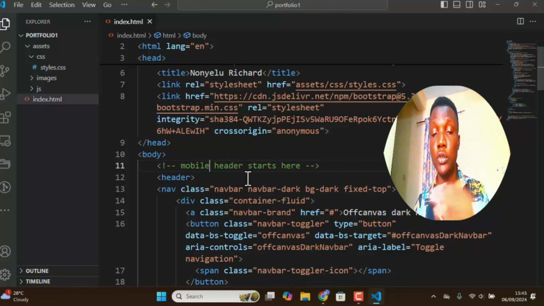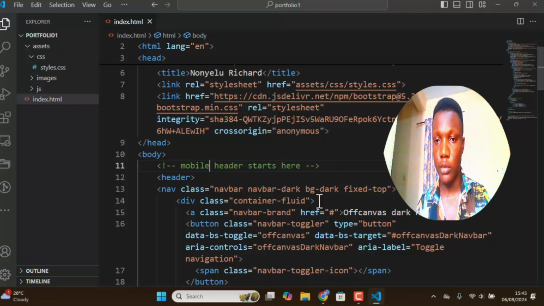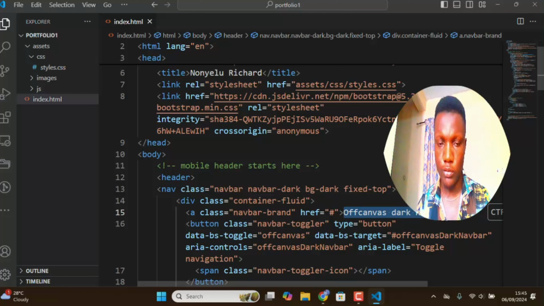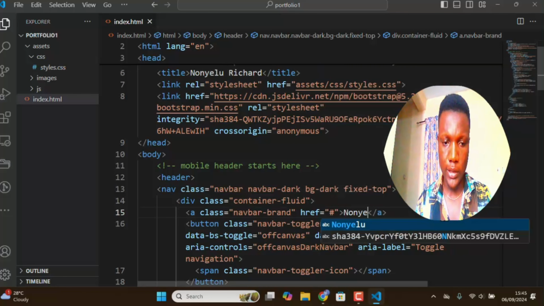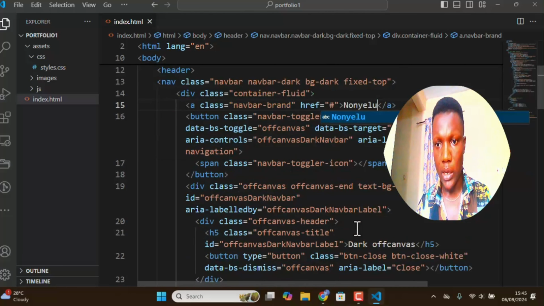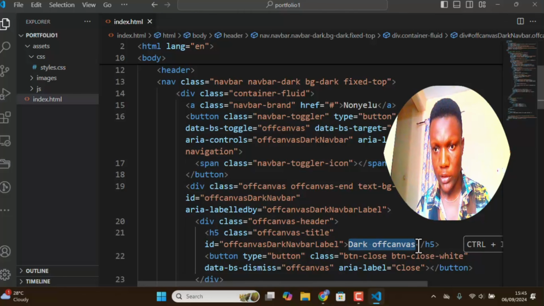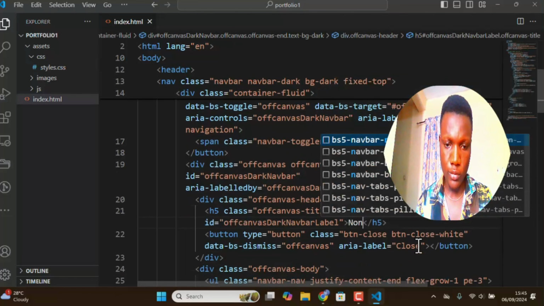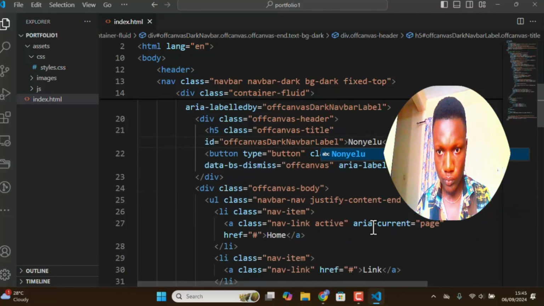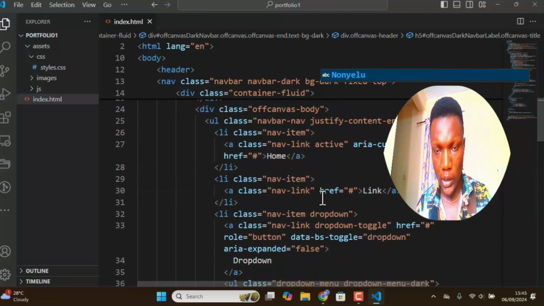And this place, I am going to change it to my name as Nonyelo. And even this place, I am also going to change it to Nonyelo. And there are some couple of things that I would want to remove.